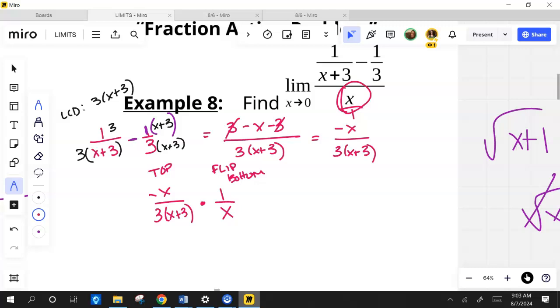This is that rational fraction unit y'all love. The x's cancel, but this is good for me. Look at the limit I'm trying to find, and look at what my fraction is now becoming. Why is this good for me? I can put the zero in now. Remember, that's the whole goal the whole time, is getting it to where I can plug in.